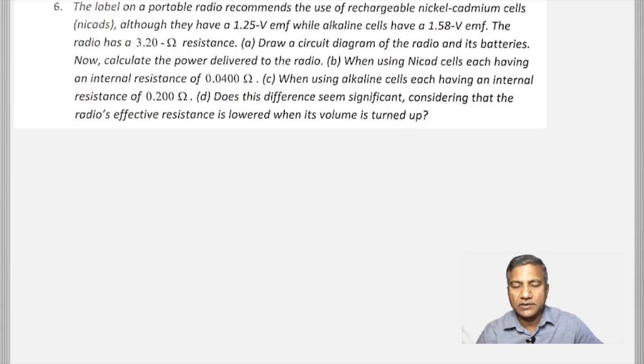Here is question number 6. The label on a portable radio recommends the use of rechargeable nickel cadmium cells, although they have a voltage of only 1.25 volt, while alkaline cells have 1.58 volt. So the radio has a 3.2 ohm resistance. First off, you have to draw a circuit diagram. Second, when using the nickel cadmium cells, each one having only an internal resistance of 0.04 ohms, we have to find the power.